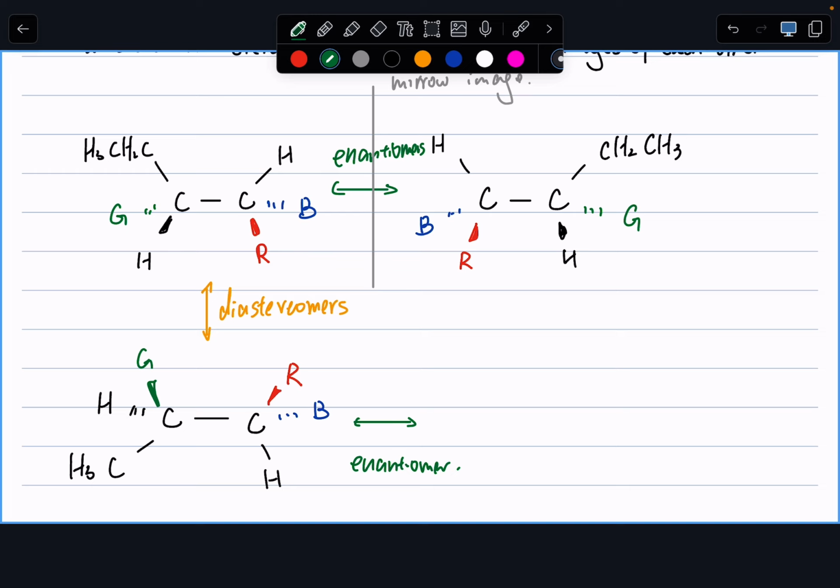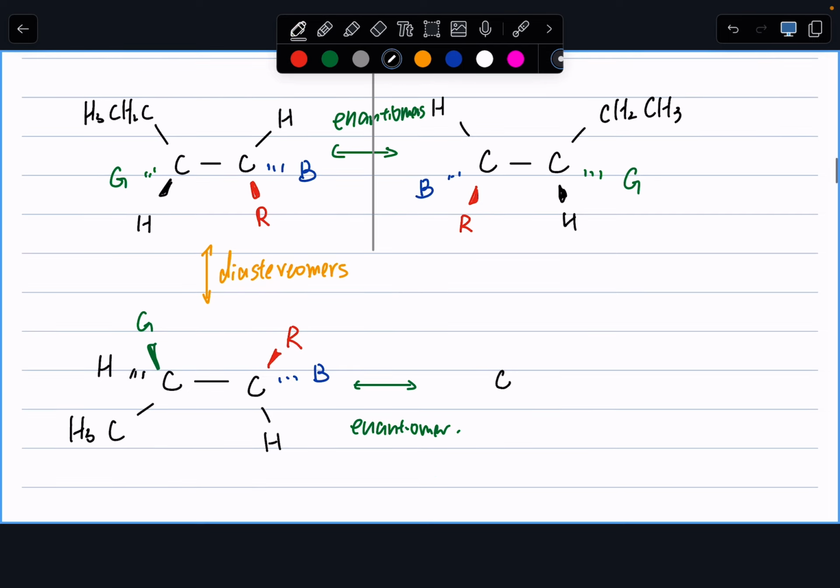So this is the one I built originally. I put it on the left. And this is the one on the right. And now they are mirror images of each other again. All right, and we can draw out that enantiomer again. So on the left, what do we have? We have carbon. Let me see. I'm going to put my hydrogen in position. I'm just organizing the atoms so that they're in the same orientation in space.